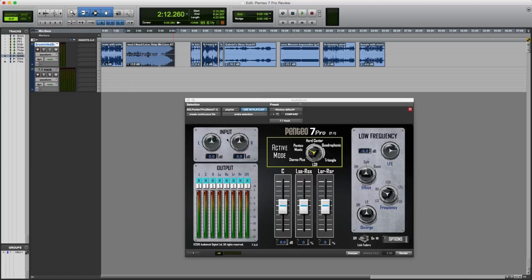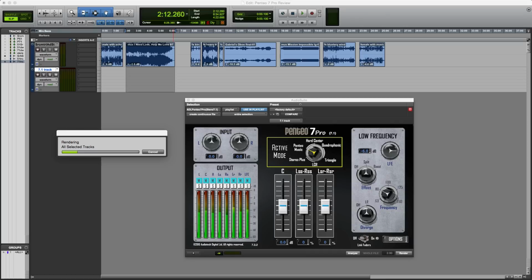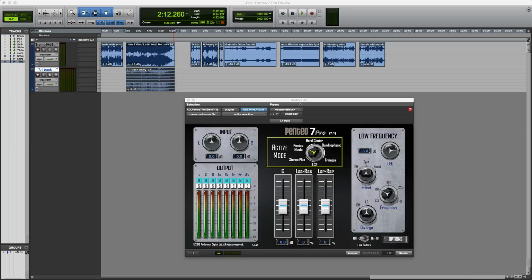So you make your selection, you analyze it, you then move the selection down to the track that you want, and then hit the render button, and it will process it through, and we're done.